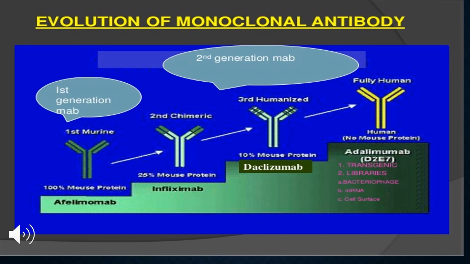So, evolution of monoclonal antibodies. In the initial stages, we prepared the antibodies completely from mouse proteins. That is 100% mouse, which are called first generation or murine monoclonal antibodies. Then in the later stages, we took a certain quantity of antibodies from the mouse and made chimeric ones. Chimeric means they are prepared from various parts of various animals. Then the third, humanized, where 10% of the proteins are taken from the mouse and the remaining from humans. And the last one, the improved version, is fully human. The antibodies are completely produced from human.